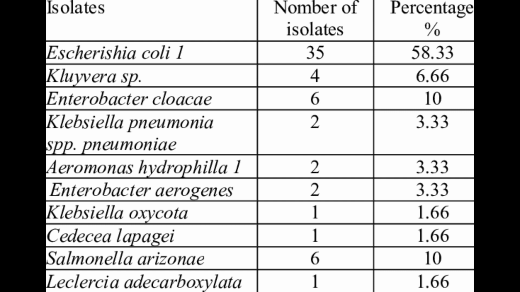Get one loopful of the organism and suspend it in malonate broth, then incubate. Their positive is light blue to deep Prussian blue, due to formation of sodium hydroxide, which is the product responsible for the blue color. The enteric can utilize malonate as the only source of carbon for metabolism. Their negative retains the green color.